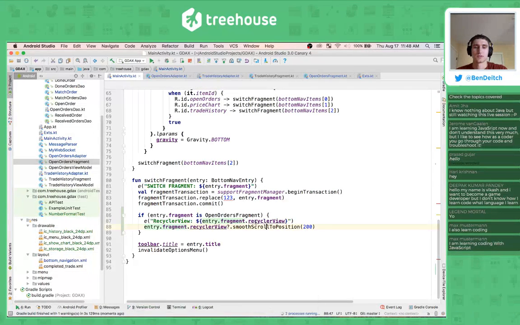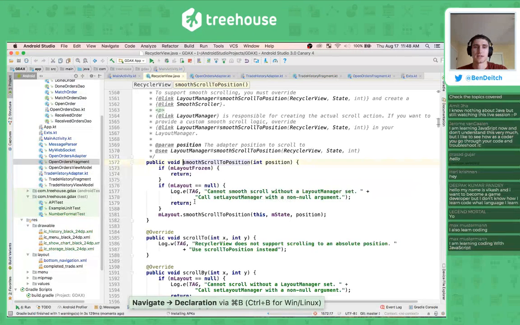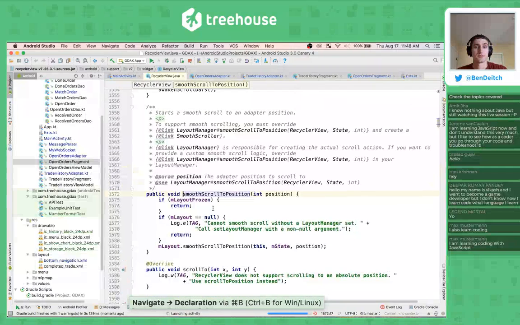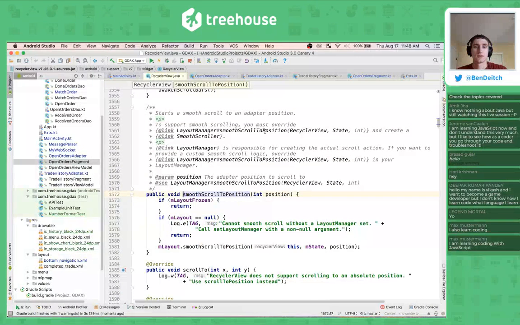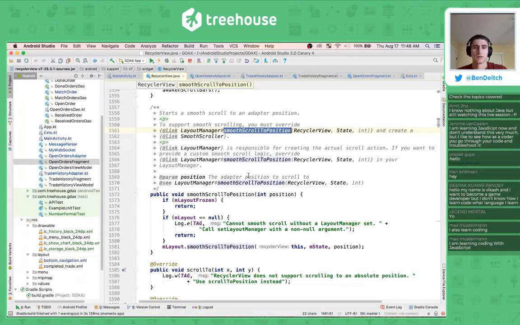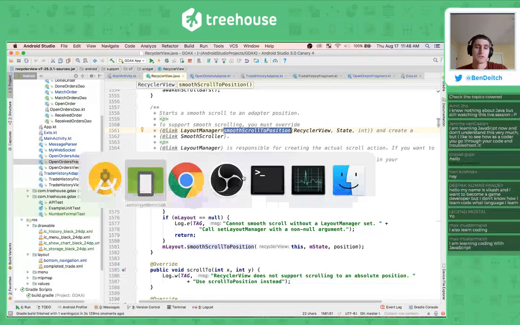We can even command-B into that to see if it's got any documentation for us. Oh, that's cool. Huh. No argument. Okay.